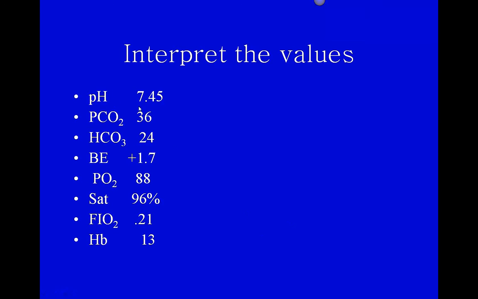Okay, last thing. What if I have this? pH looks like it's alkalotic. CO2 normal range is 35 to 45, so I'd say that's within normal limits. Bicarb 22 to 26 is normal. This is within normal limits. Base excess or deficit is plus or minus 2. That's within normal limits. Pressure of oxygen is greater than 60. Saturation greater than 90. They're breathing room air. They have a decent hemoglobin. So guess what? It's normal, within normal limits. So even though the pH, I have to look to qualify it, I do the exact dead-on 7.40. If everything else is within its normal limits, that's what you call it. This is normal, a normal blood gas.